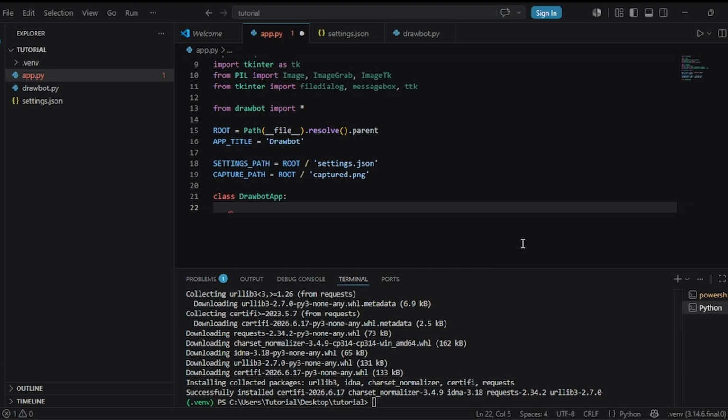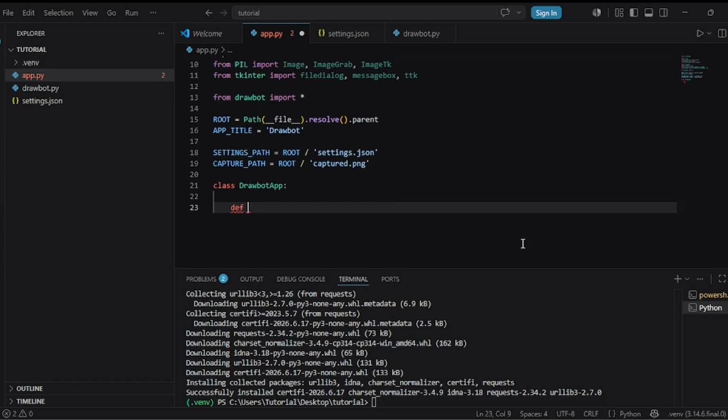So yeah, now we can go back and make a class for the Drawbot app this time, which is going to be what contains the interface and the button clicks and the core of the drawing engine. So yeah, this is the interesting part if you've been waiting for some substance until now.